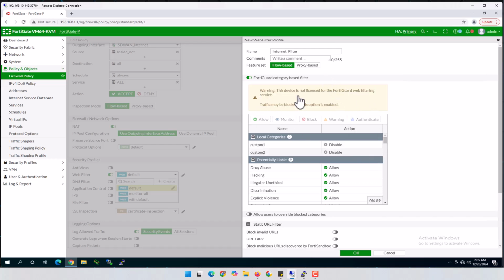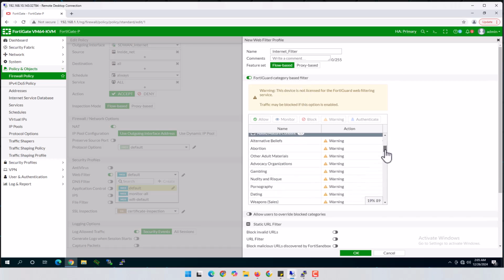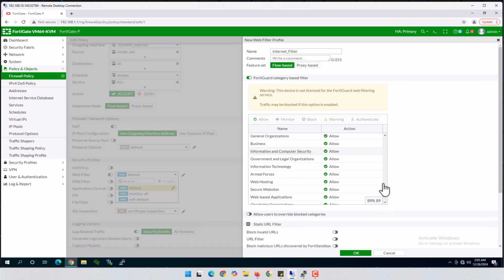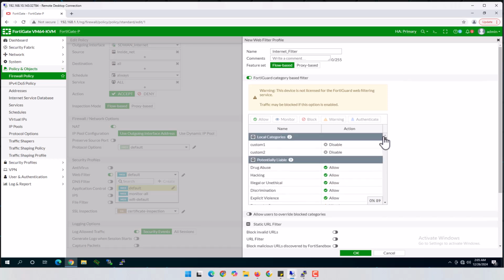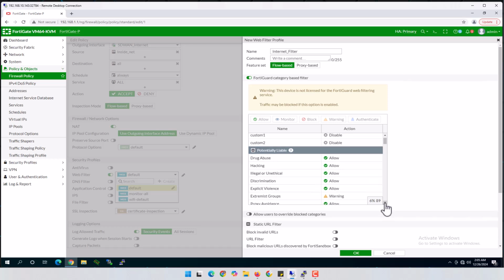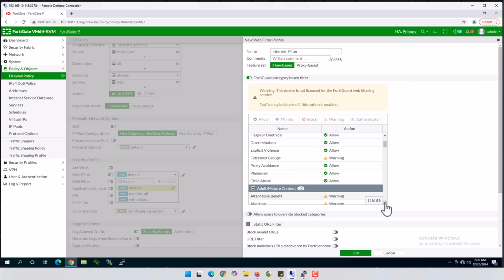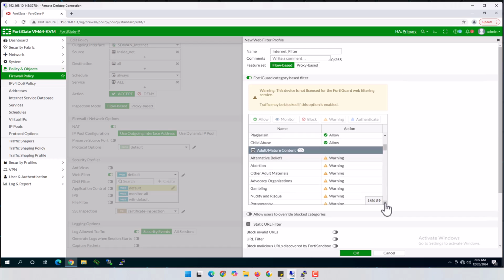And here this FortiGuard category based filter is a category that is created by Fortinet, and it's actually updated frequently in the FortiGuard cloud, and it will be downloaded here to our local FortiGate, to make sure that if any new category or any new website comes, they will put it in a relevant category.